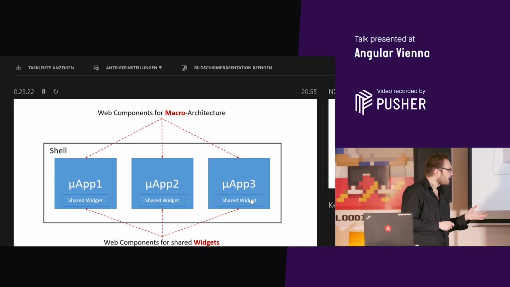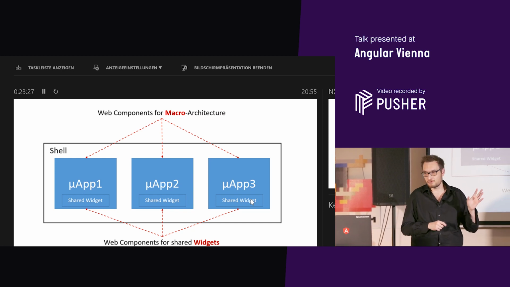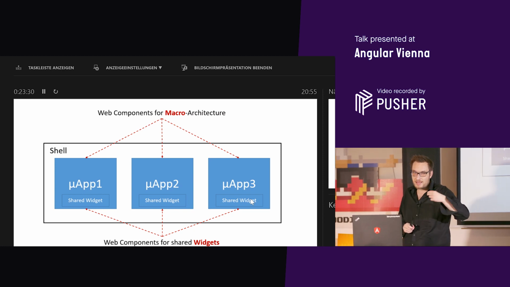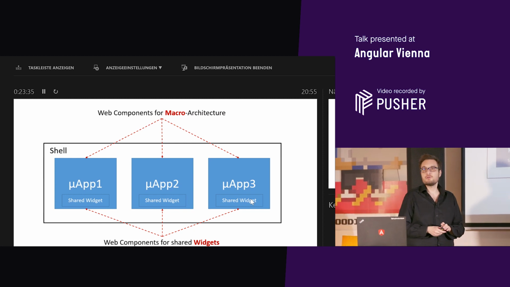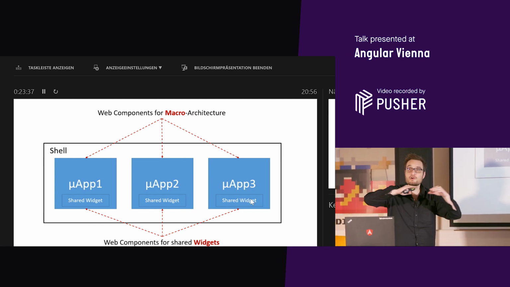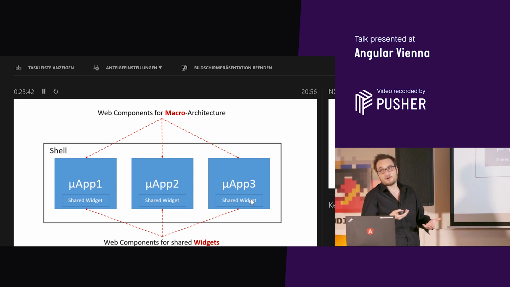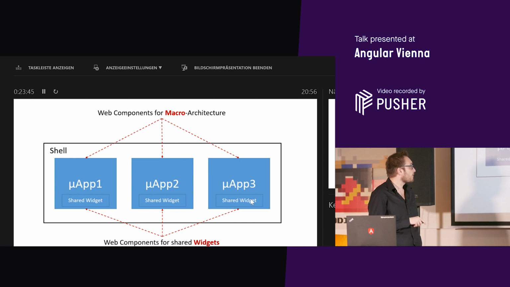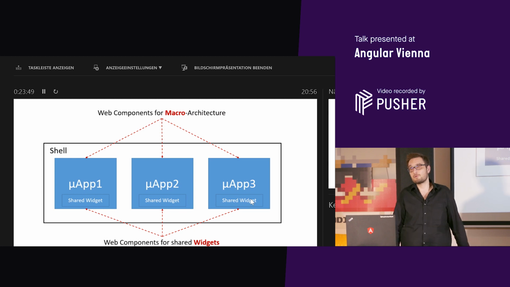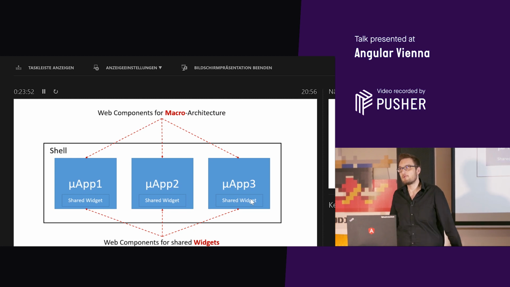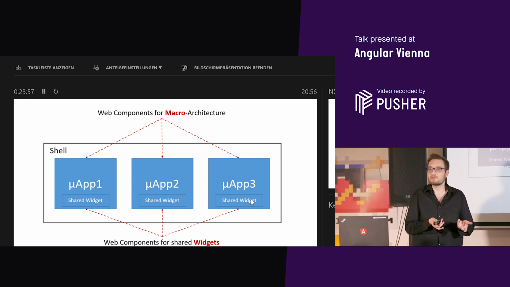And in general, it is good to separate those levels when doing architectural discussions, because otherwise you will end up in cycles when doing those discussions. The fact here is you can use completely different solutions for those two levels. For instance, here at macro level, you could also use iframes or hyperlinks, and at micro level, you could also use Angular components provided via a monorepo, or Angular components provided via NPM packages, and so on and so forth.